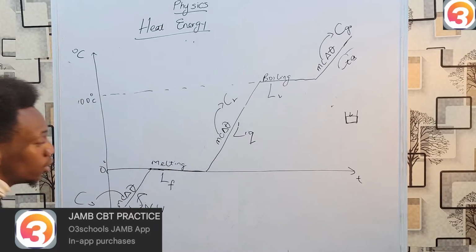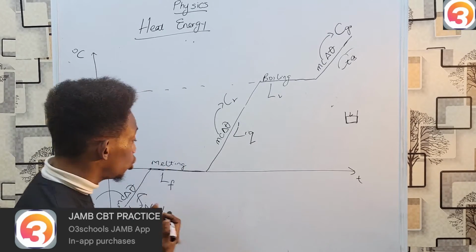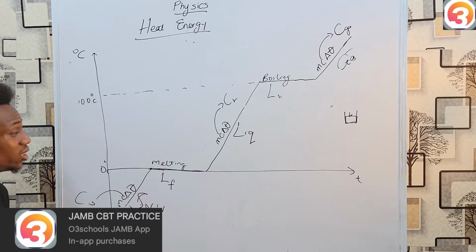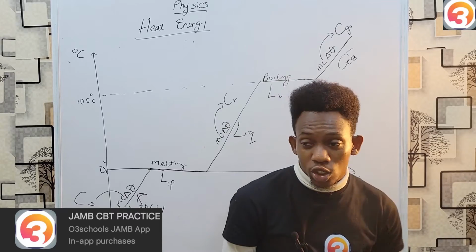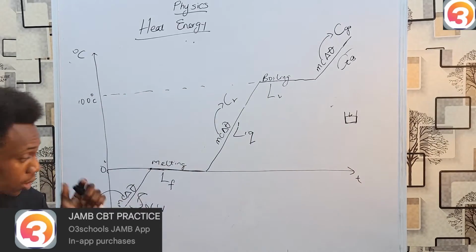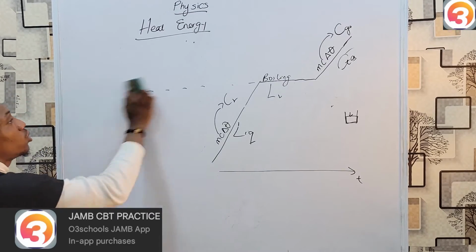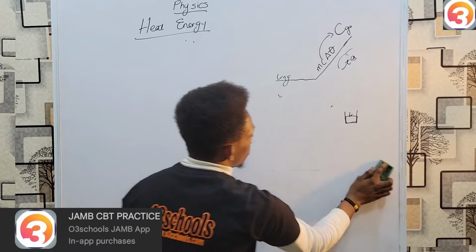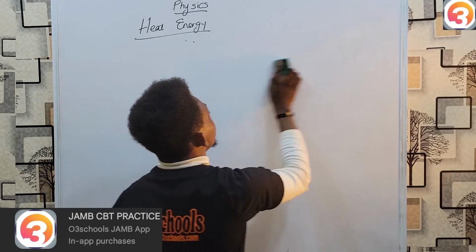But typically in JAMB, you will either solve for single stages, or you may solve for 2 or 3 stages. You'd hardly ever see a question in JAMB which makes use of all these stages. And this is for the calculation aspect, to which we shall turn very soon and solve some questions using our O3 Schools JAMB app. However, before we go there, there is some theoretical knowledge which we have to know.